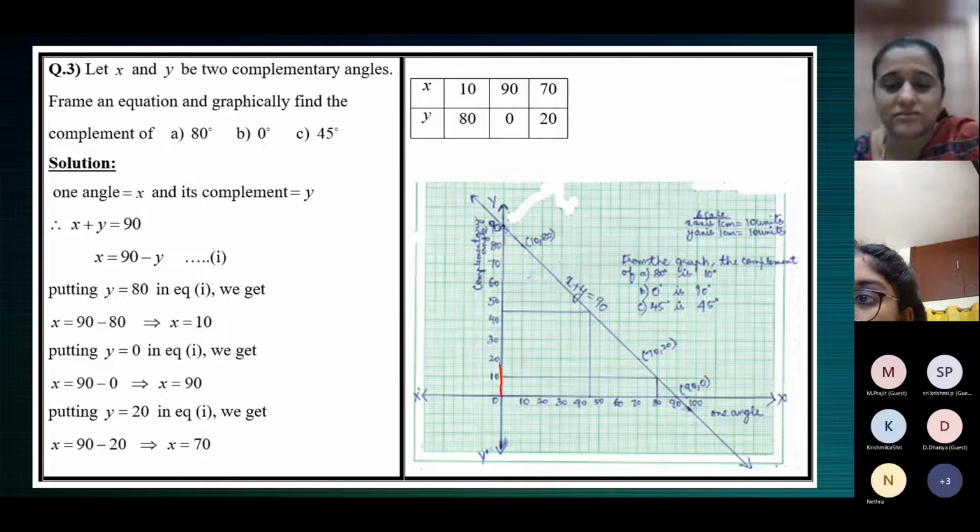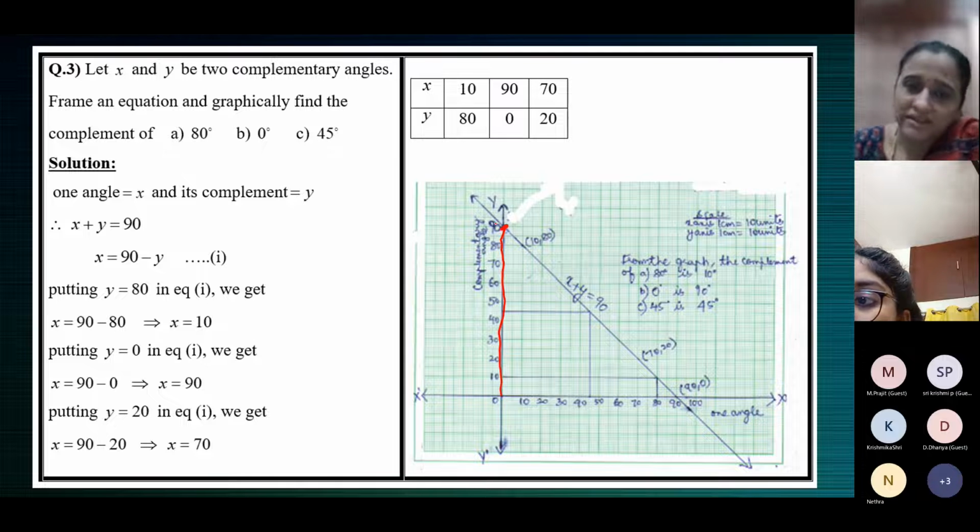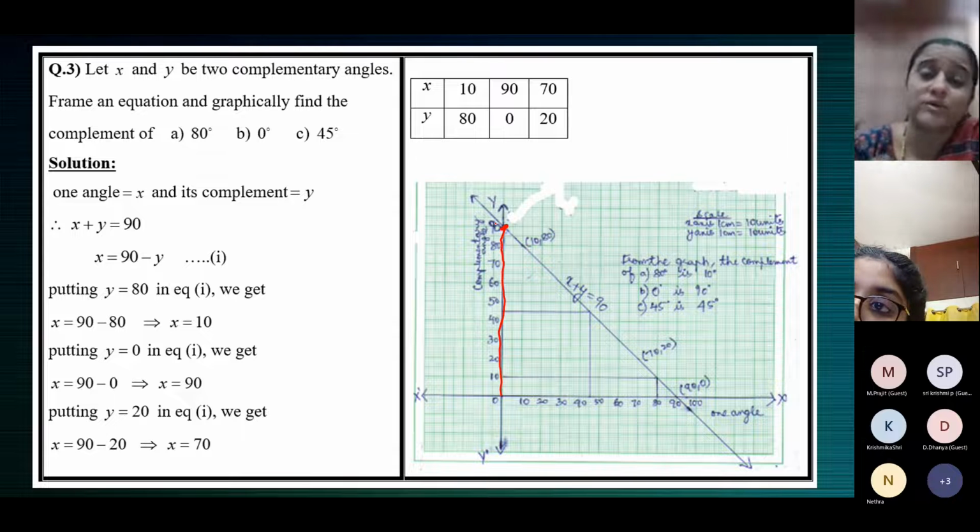See here like this. So like this we go. We have not still touched the graph line. Here we touch the graph line, and that itself is the value on the y-axis. So from there you don't have to go towards the y-axis because you're already on the y-axis. So what is the value there? 90. So when x is 0, y is 90.